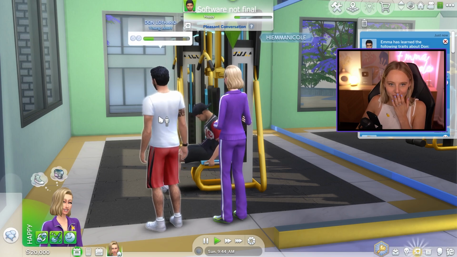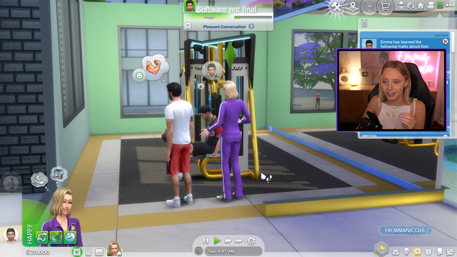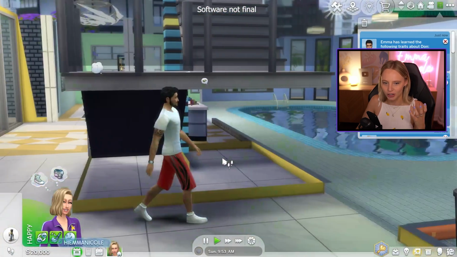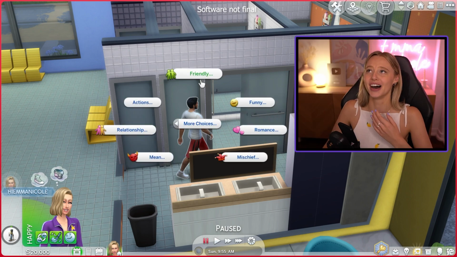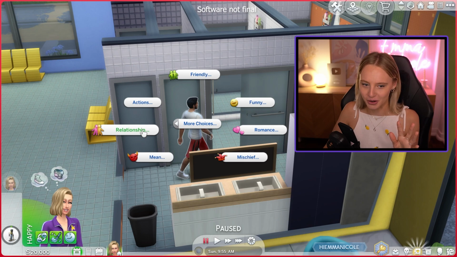Wait, is one of them Don? Don, of course Don manages to find his way into my gameplay in the first 30 seconds. I reckon Don is gonna be featured in everyone's Lovestruck gameplay. It's not Lovestruck gameplay without Don. I think it's a good thing that he's non-committal. I feel like that kind of aligns with my values. Not my values, Emmanicole's values, the other Emmanicole's values.